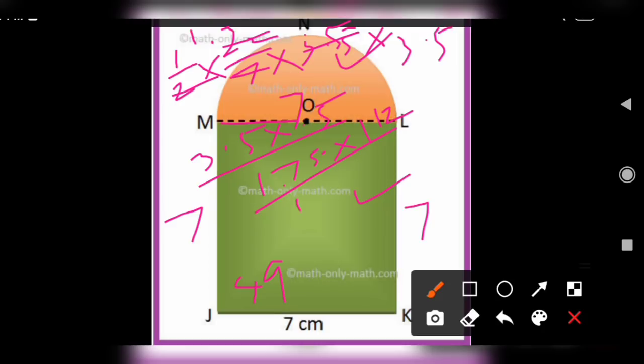Here 175. Again leave the tens place. Start from tens place. Here 5, 7, 1. Here 5, 12, 9, 1. After 2 decimal places you have to keep a decimal point. Here 19.25.